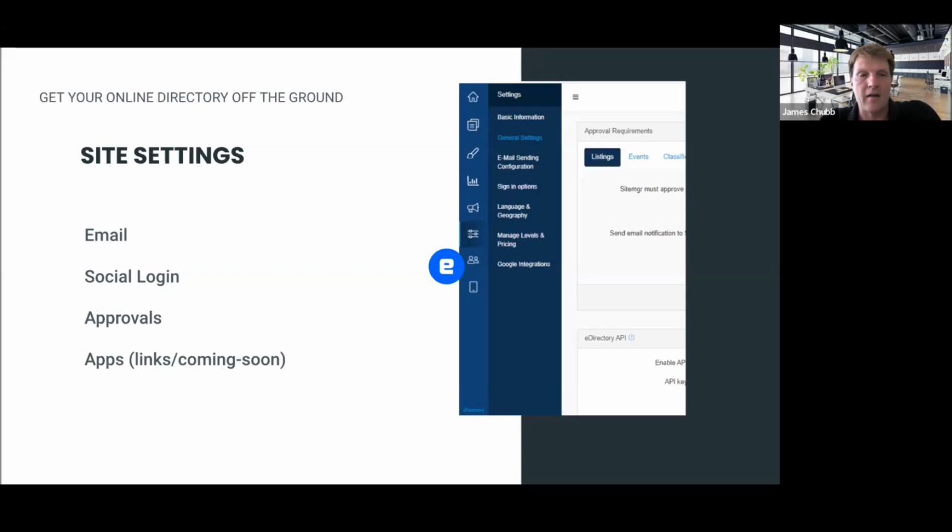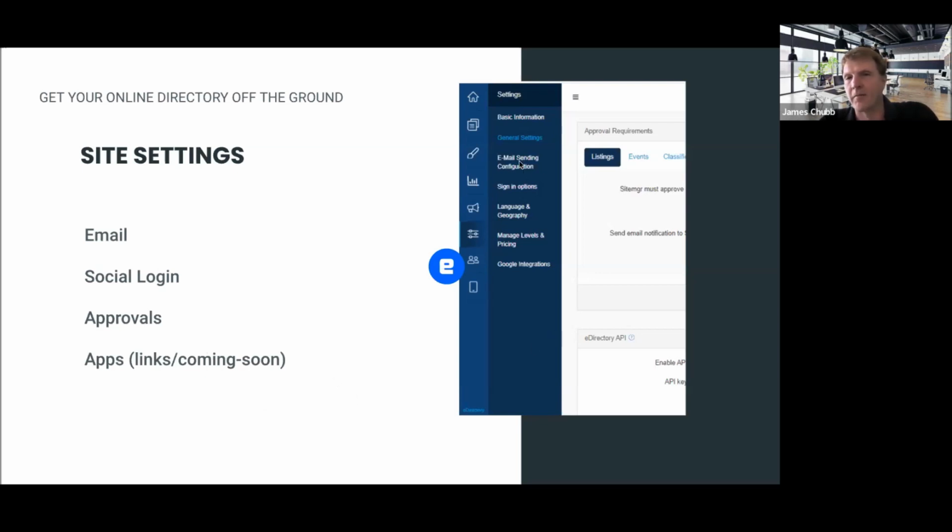And then there are some things around the mobile apps as well, with links to where they are in your App Store account. You submit the mobile apps to your own iPhone developer account and your own Google developer account. We have a service that can do the submission for you if you need help with that. But there are links that go from the website to your App Store account to make sure that people can download your mobile app, or a coming soon link if you're not going to use it yet but still want to publicize it now.